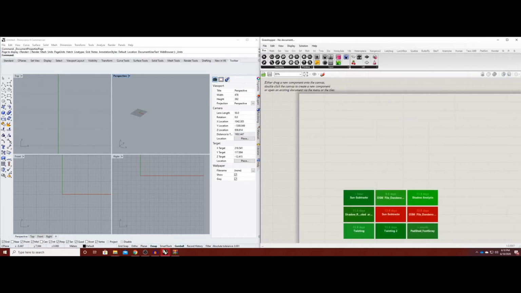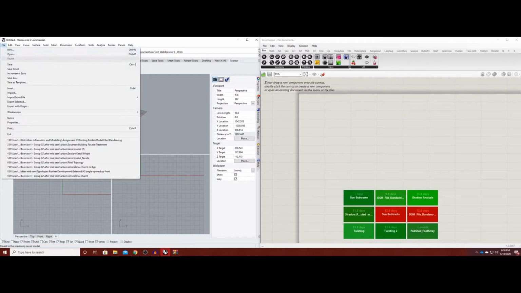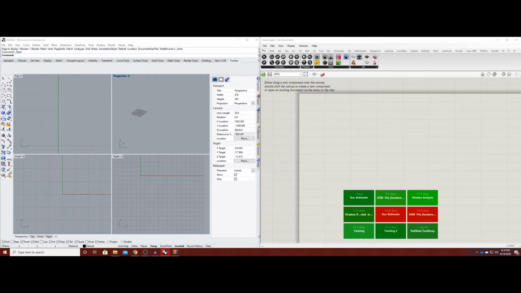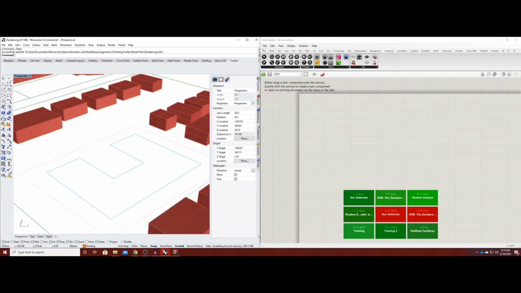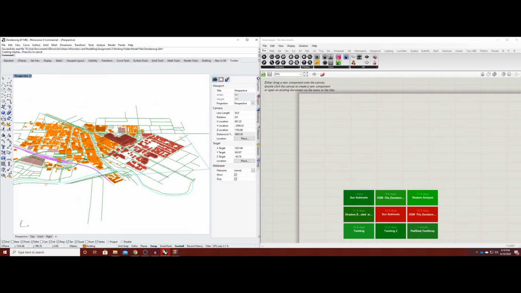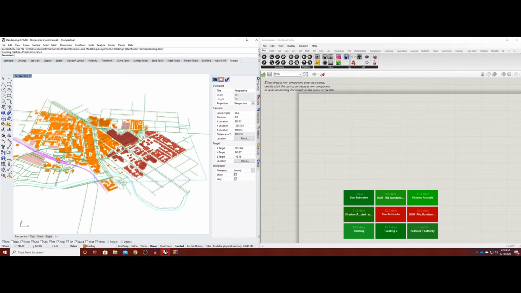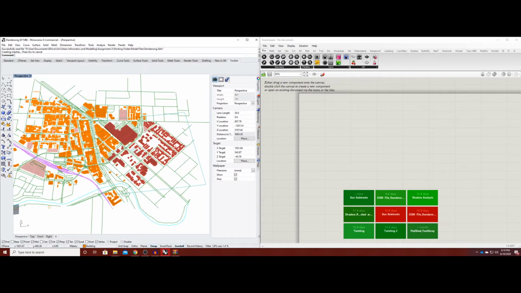So let's open up the file. Okay, so right now I've already opened up the file for my project, which is in Dananong, and this model was created by Elk, another plugin for Grasshopper that downloads and imports data from OpenStreetMap.